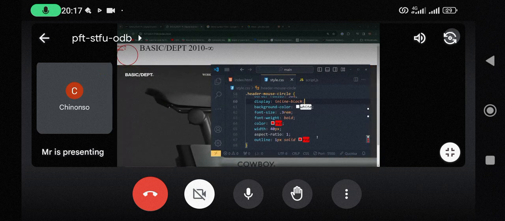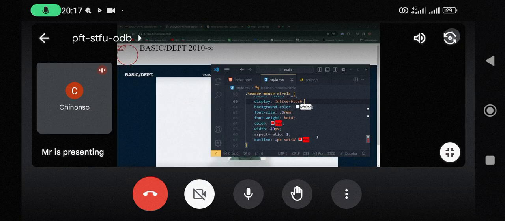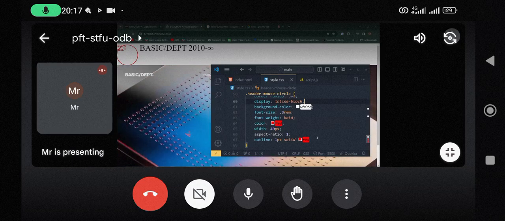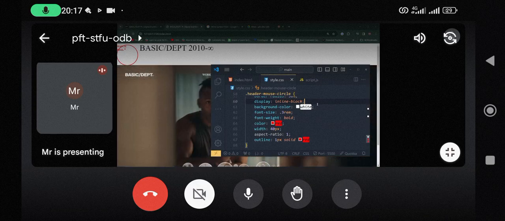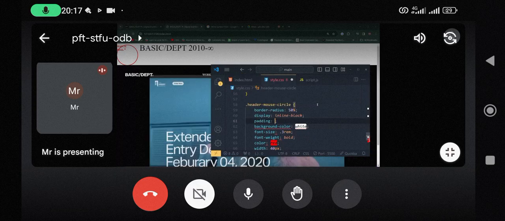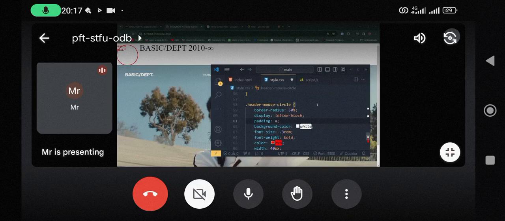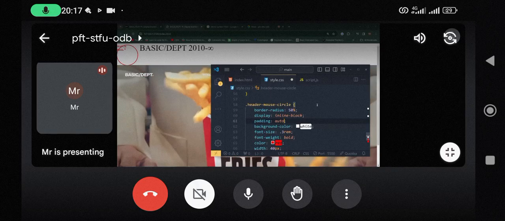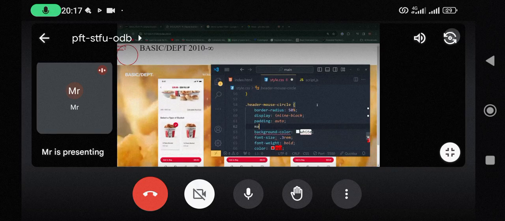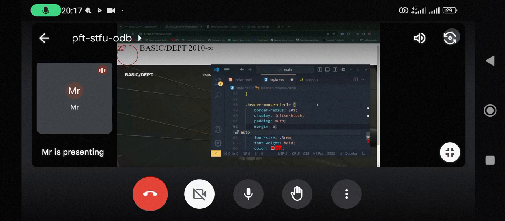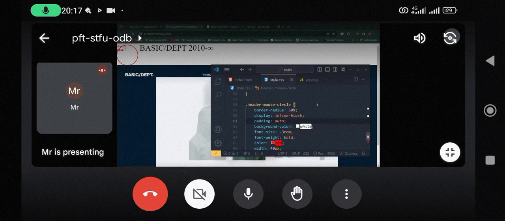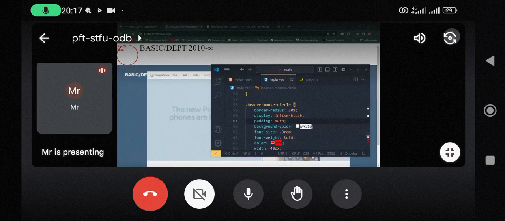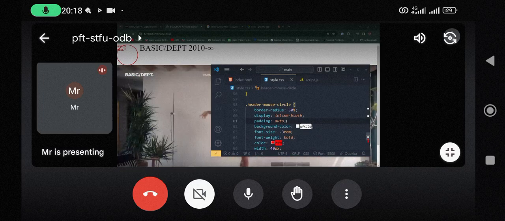Is there something like padding auto? I've never tried that. I don't think that works, but we're here to learn, so let's throw it in and see what happens. Padding. Oh, look at that, no recommendation. I doubt it works. Let me see margin auto if we get a recommendation. Okay, we get a recommendation for margin auto. So I'm guessing padding auto does not work.